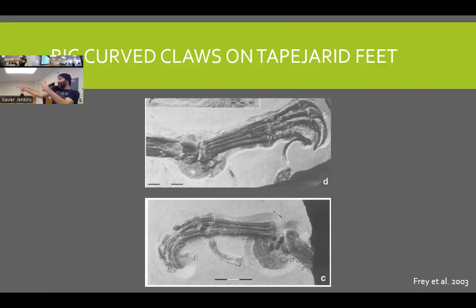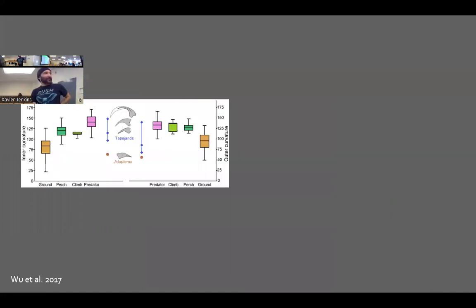That's an idea. Yep, so they actually tested this, plotting the inner curvature of claws of Tapejarids, as well as a normal Azhdarchoid represented by Geosternbergia, against modern animals, modern birds and mammals. And they found that claws with this degree of curvature are found not only in predators, but also in animals that live in trees. And these claws were on the human-like feet, probably not being used to kill things.